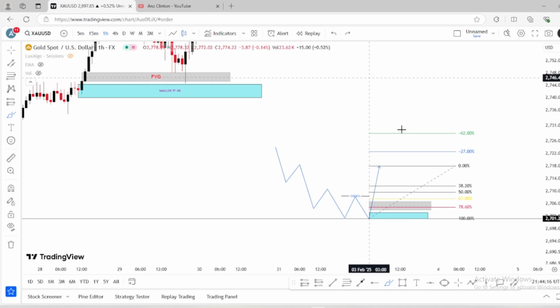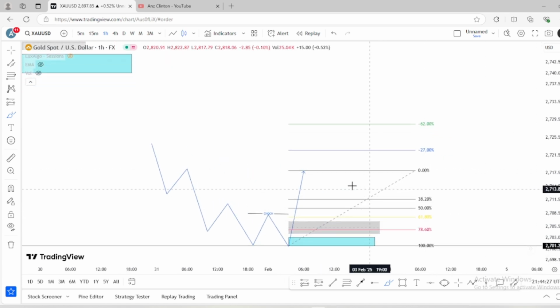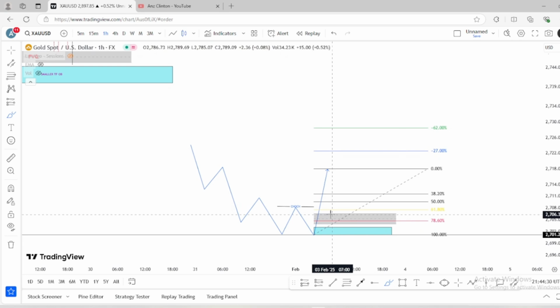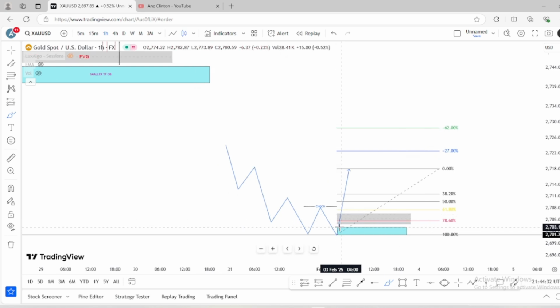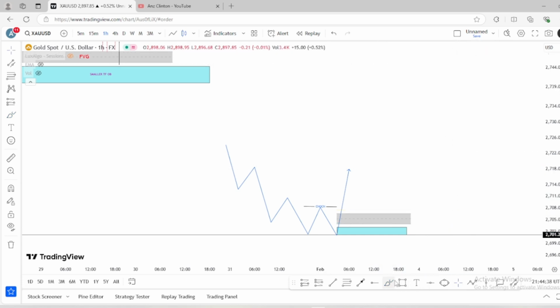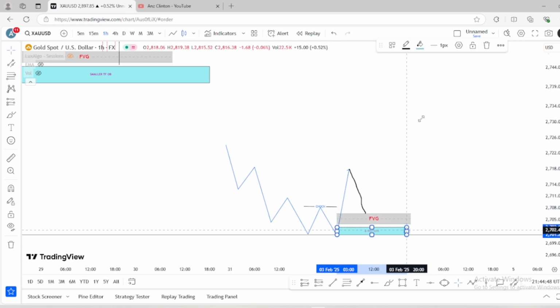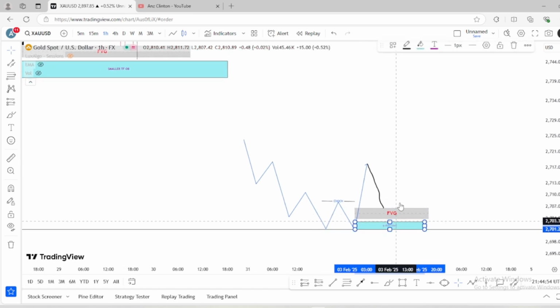So what you do is draw your Fibonacci retracement tool and find out what the possible reversals in the market are. You can see with this one, the possible reversals are actually in the zone of the fair value gap and also the order block. So you just need to make sure that when price comes into the zone, something like this, is it going to reflect or reverse in the fair value gap or order block? That is what we are going to look out for before we take the trade. Is it going to react in the fair value gap or order block?